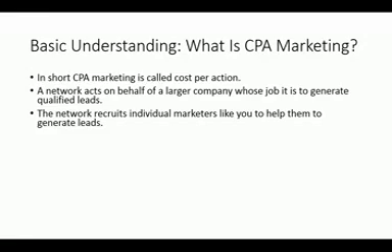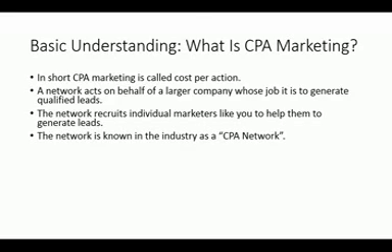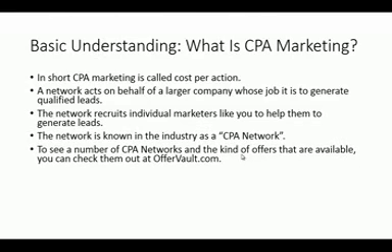So the marketer does all of the promotion, the marketer does the blogging, the marketer does the pay-per-click, the marketer does all of the associated attraction-oriented features in order to get people into a marketing funnel. And the marketer generates these leads on behalf of what's called the CPA network. Now, if you want to see a number of different CPA networks and the kind of offers that they have available, you can check them out at a website called offervault.com.